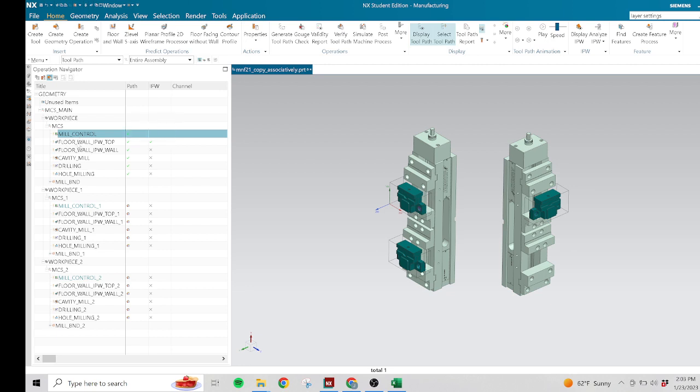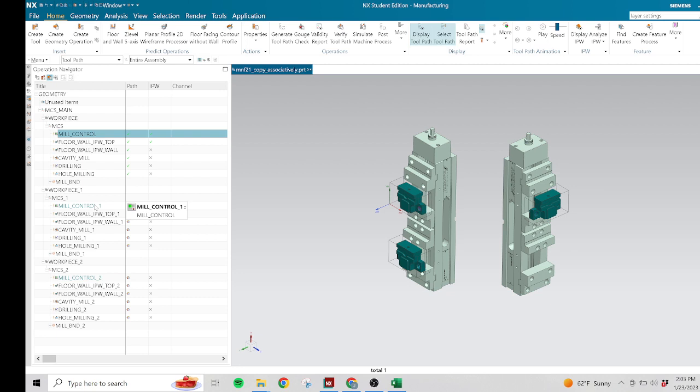Yes, I can see it. So when you select this one, you can see that these two are highlighted as well with a light color.